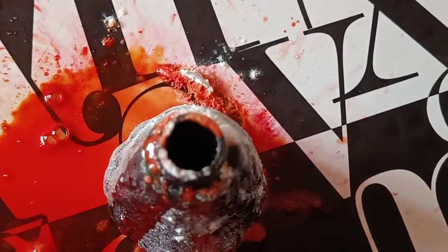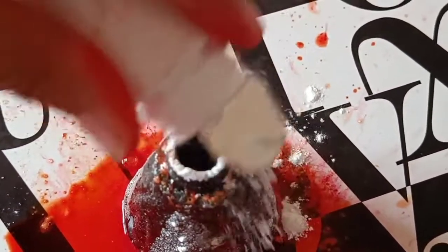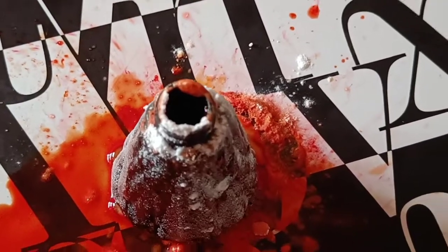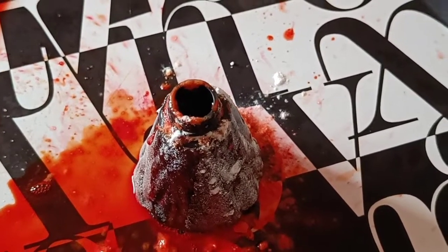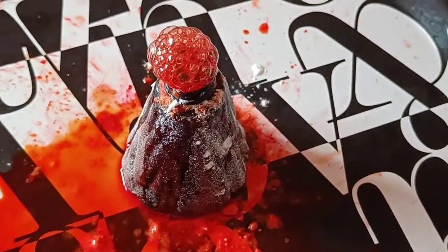Just give it a good shake. Give it a good shake again. Nothing happens. Add a bit more. Give it a good shake again. Nothing happens. One more shake. Okay, oh well, I guess that was it. It's bubbling up. So it did the job, it did the trick.